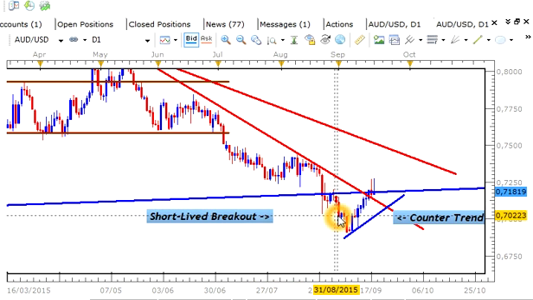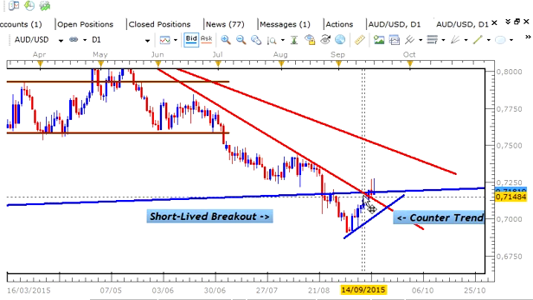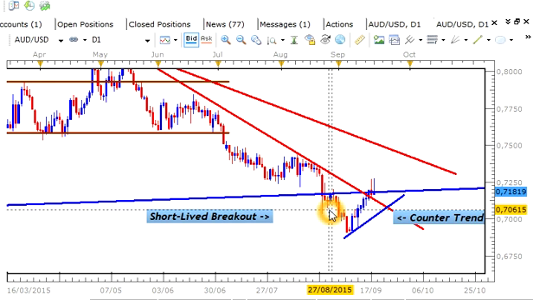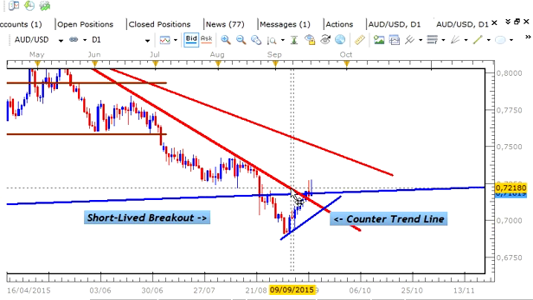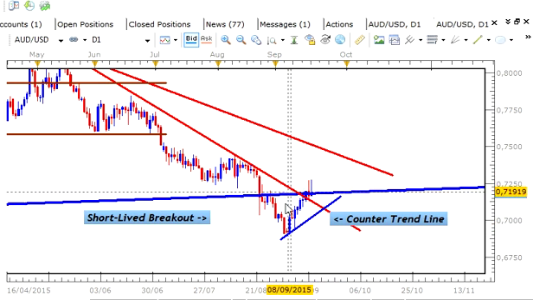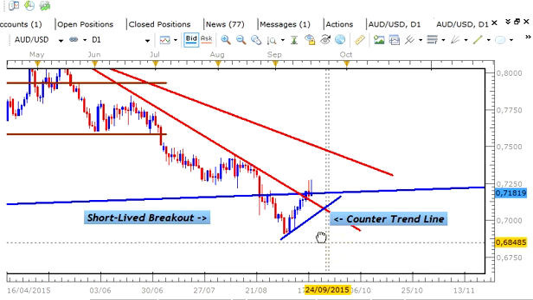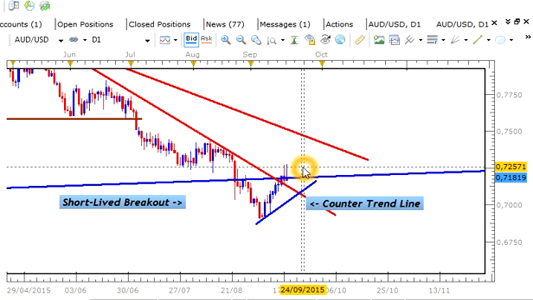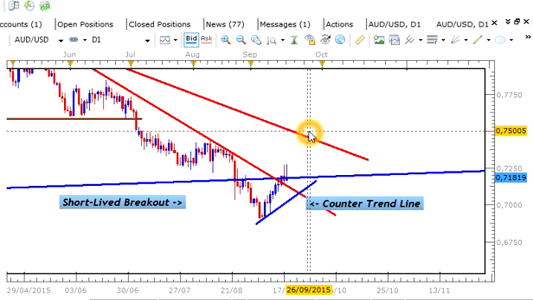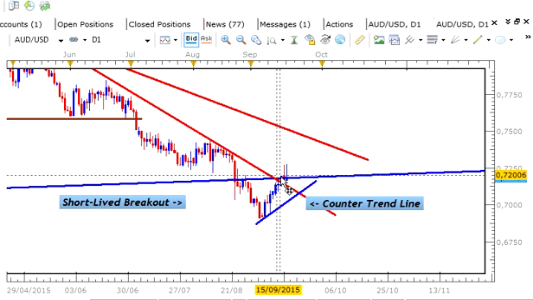So even though we did see the market break lower for a little while, it was inevitable that the market would eventually pull back, because this setup was too weak to justify entry. So what we're seeing now is the market starting to form a much stronger setup that could either lead to the break of this counter trend line to resume the breakout, or we could be in the early stages of a reversal that takes us back above the trend line and above this outer downtrend line to resume the major uptrend. Those are the two possibilities at this area.